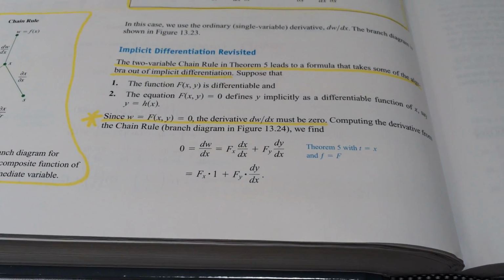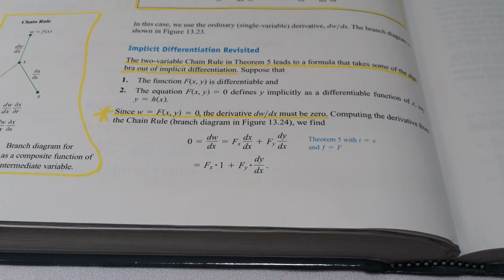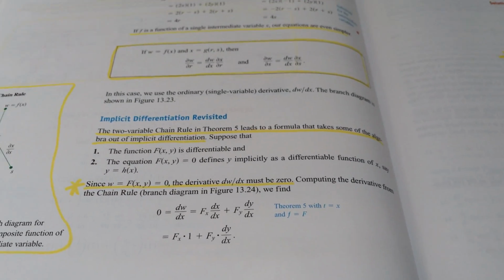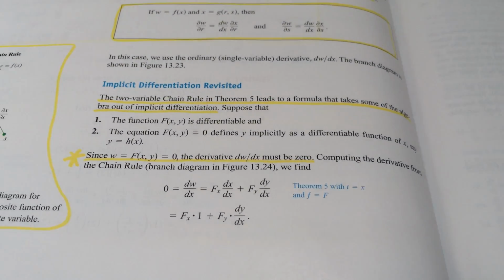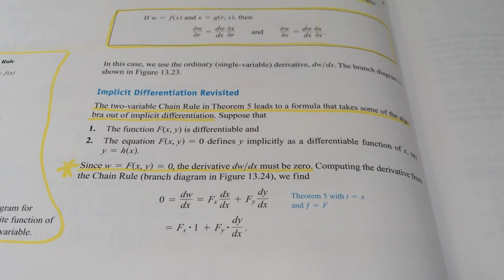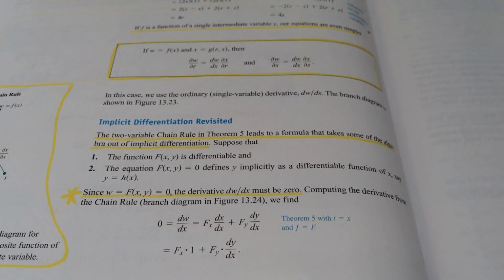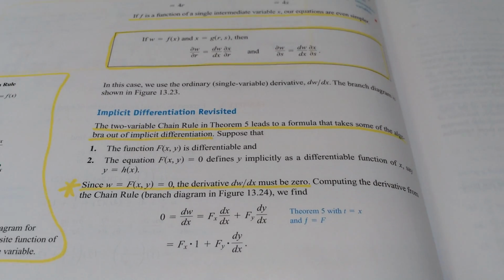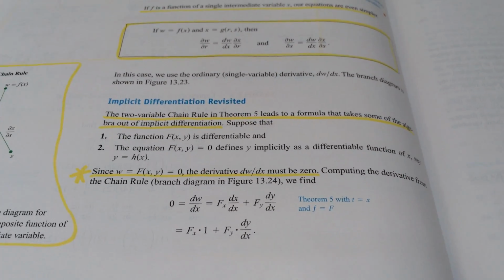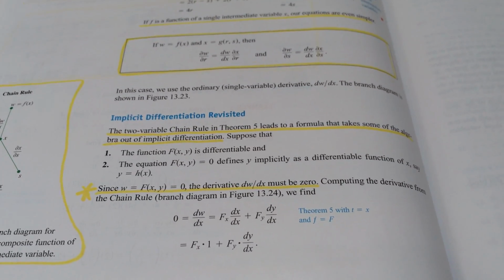If you remember from 3.6 maybe? Don't know. Who knows? Somewhere in Calculus. No, I don't think that was 3.6. Who cares? It was the end of chapter 3 somewhere. Implicit differentiation. I think 3.6 was chain rule, so it would have been sometime after that. But implicit differentiation in Calculus.